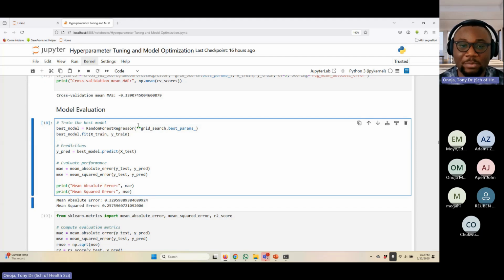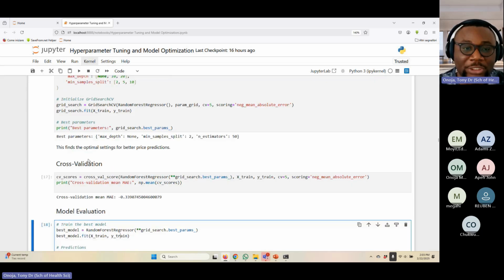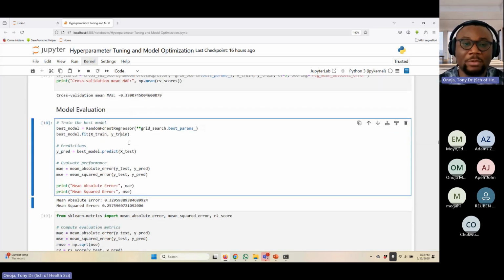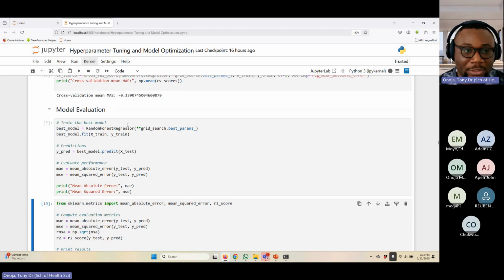So next thing we will do, we will make predictions, still using the best parameters. But before we make prediction, we will fit the model again, because this cross validation grid search helped us to identify the best model. So we can now refit the model on the training, and then we make prediction. So instead of settling with the default model, we tweaked it somehow, we got the best one, and then we refit the model again. By the time you run this fitting, I don't think this will take time again.